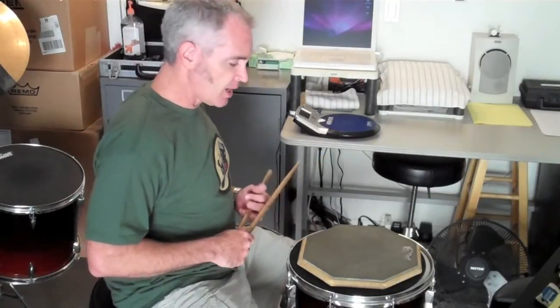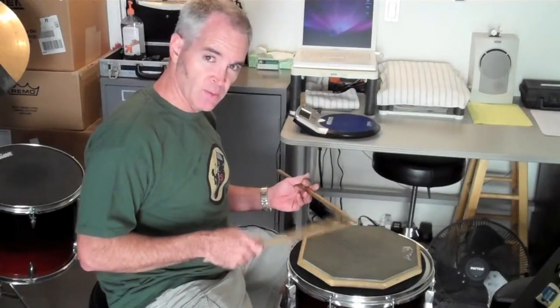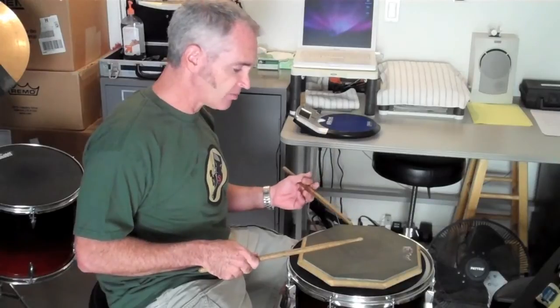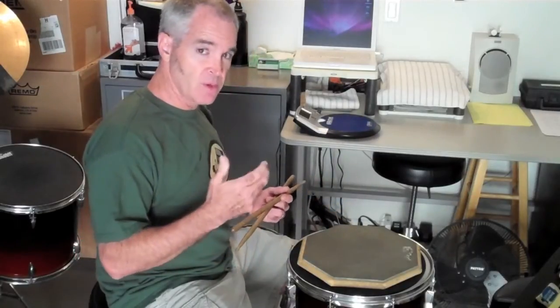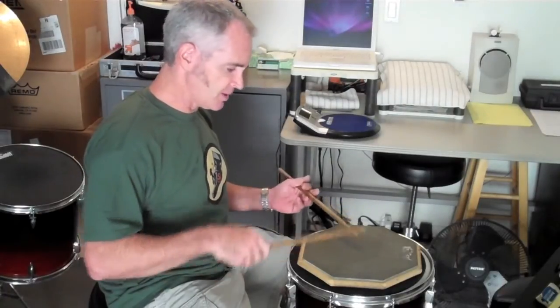So let's take a look at the basic paradiddle. Right-handed paradiddle: right, left, right, right. Left-handed paradiddle: left, right, left, left. Now on the rudiment sheet, paradiddles are typically accented on the first note, like this.